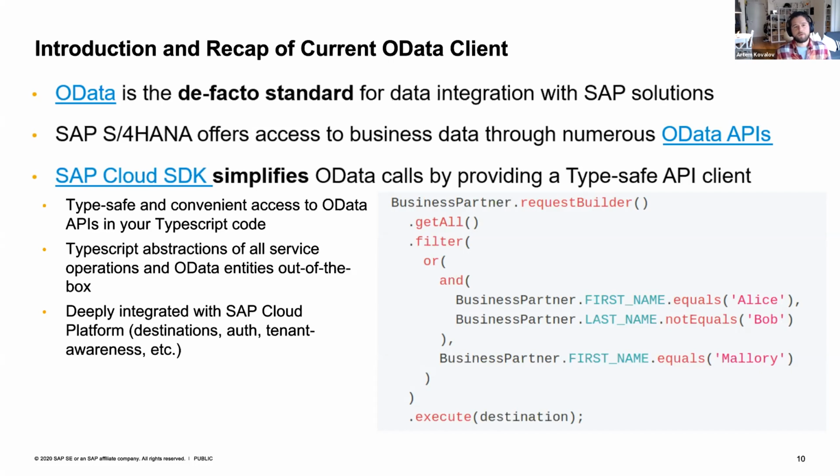And what we do in Cloud SDK, for those who still might not know that, is we release a very nice type-safe client for these services in OData, for OData APIs in S/4HANA. We also provide you with a generator so that for the services you might be releasing yourself, or that might not yet be covered by pre-generated clients, you can generate them yourself. And of course, all of that is very deeply integrated with SAP Cloud Platform, which is quite nice and lets you cover that extra mile. And on the right side, you see a quite nifty example of how the code would look with Cloud SDK. And without Cloud SDK, all this presentation wouldn't probably fit nicely.